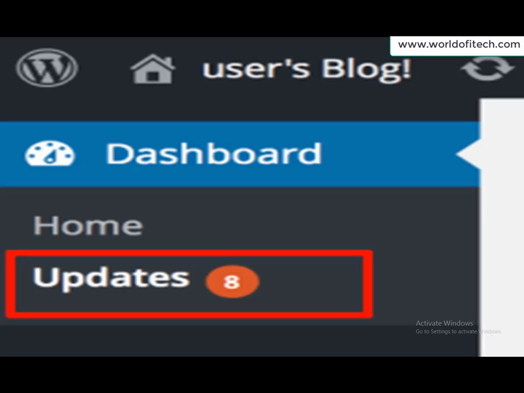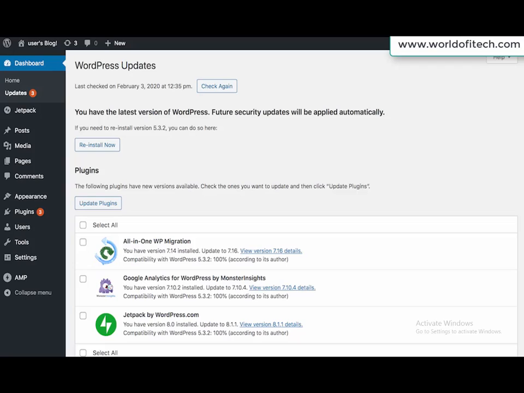You can keep your WordPress installation up to date with the WordPress update feature. To access this, log into WordPress using the administrator account, select the dashboard, and click on the Updates menu item. Review the resulting page to see if WordPress needs an update. If an update is available, you can install it by clicking the Update Now button. You can also reinstall WordPress if needed with the Reinstall Now button.